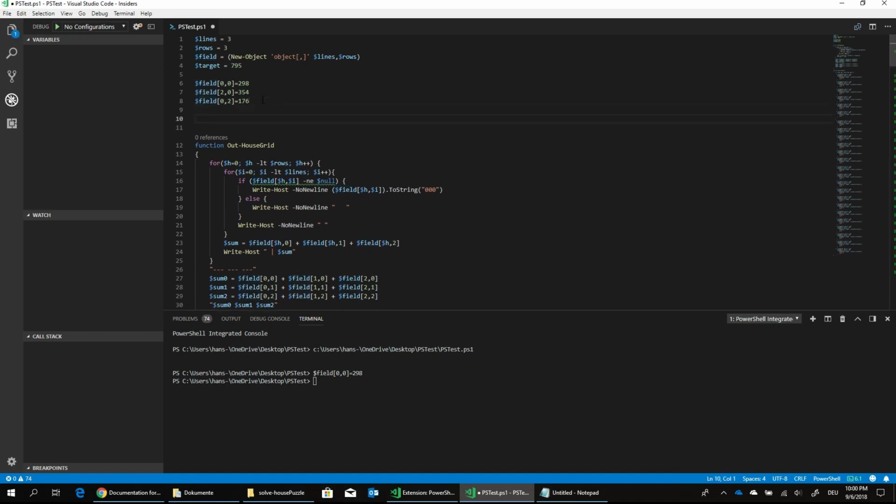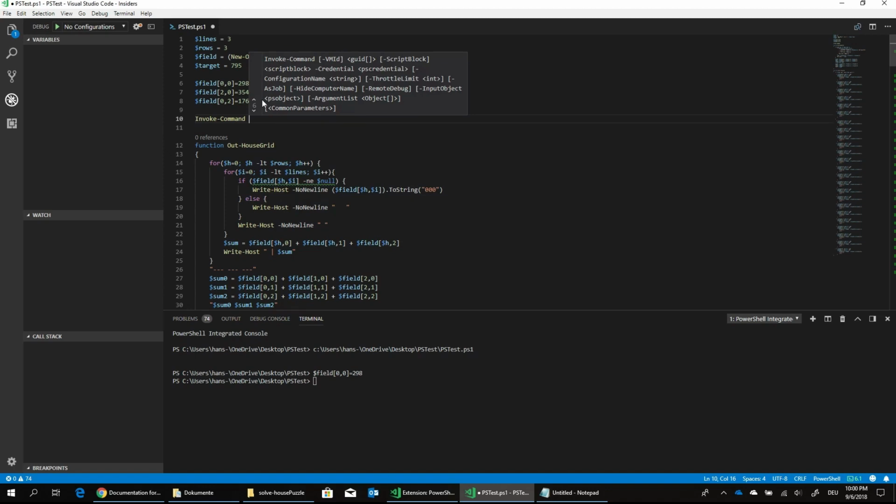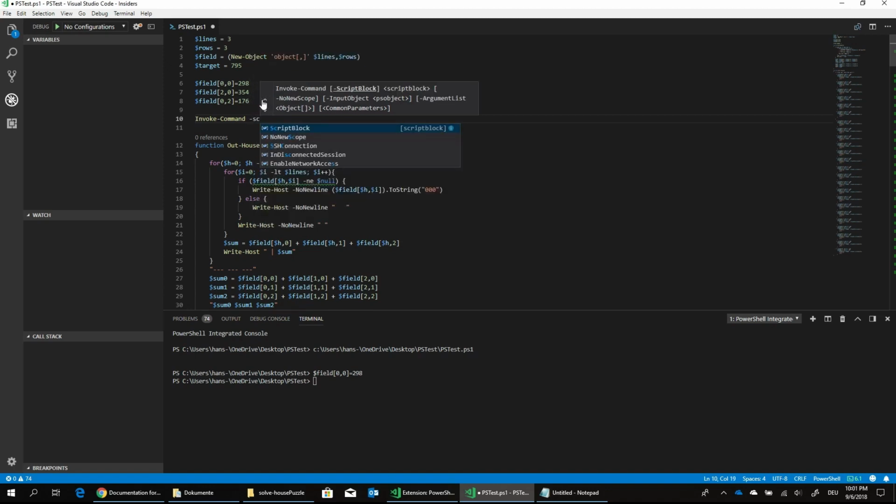So let's see what happens about autocomplete, which is most important for many people. Let's see, it lists me all commands that start with invo. I guess I want to use Invoke-Command. And now it offers me different sets of parameters for Invoke-Command, which directly come from the definition of the commandlet. Okay, so I want to use this one and say -ScriptBlock, and you see it automatically offers you completions for what you're typing.